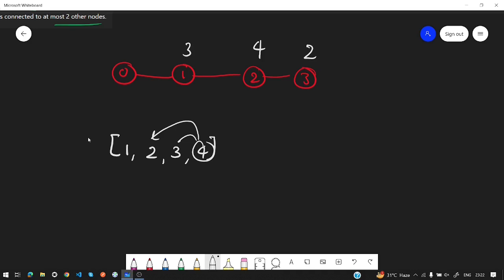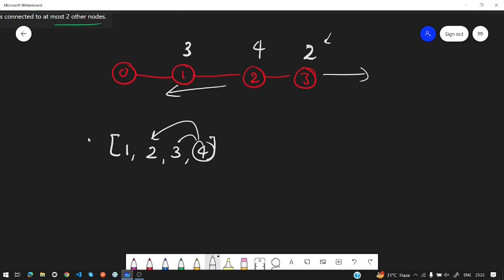Now why have we put 3 here and not here? Because we have fewer values towards the right and more nodes towards the left. So we are putting the maximum value where we have more nodes rather than fewer nodes. So that's why we have put 3 here and not here. Now this scenario was not occurring in the cycle, because obviously it is a cycle, so it will get connected. So you understood that particular scenario.